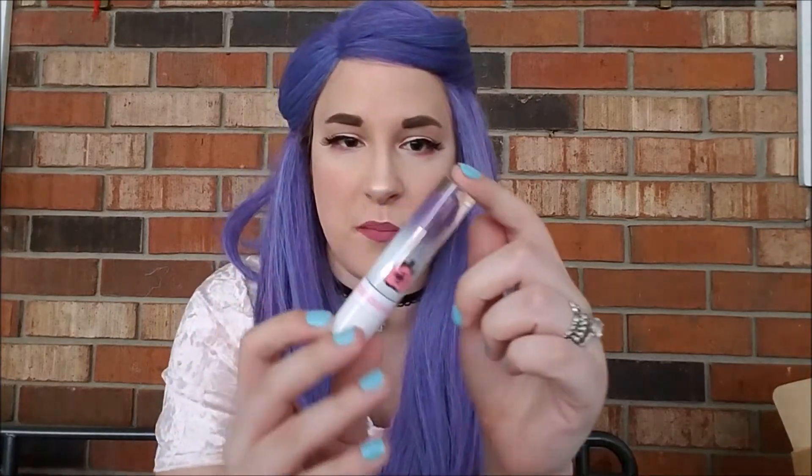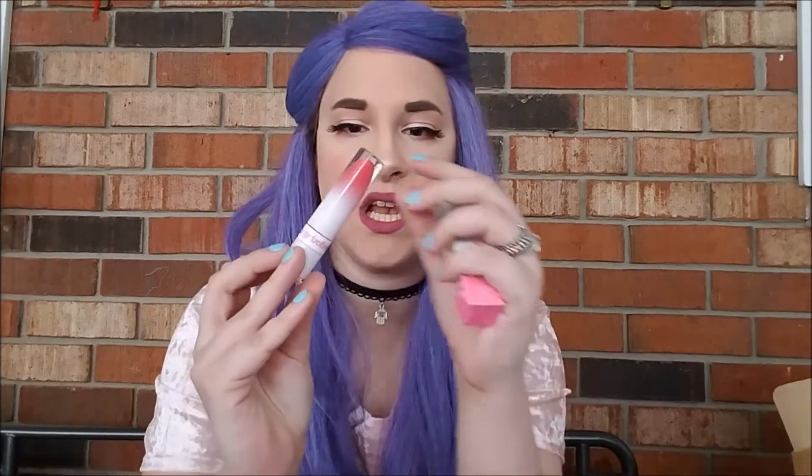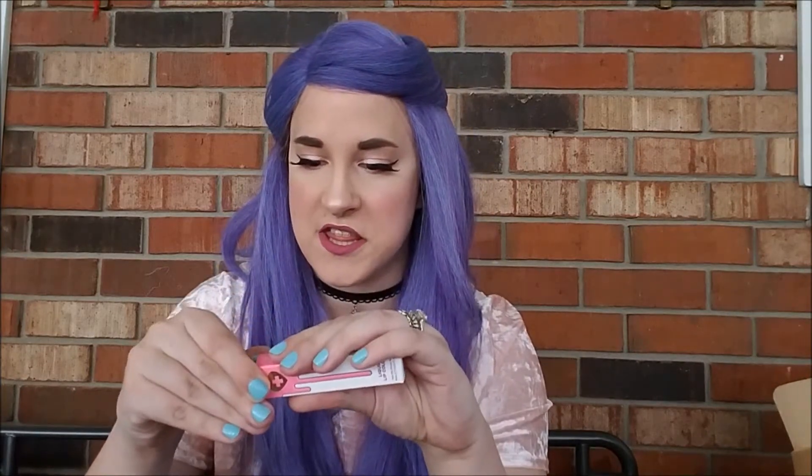And then Spank, which I'm really excited for because I've been on the hunt for the perfect purple liquid lipstick. It's all glittery — this is so pretty. Last but not least, I got Cubby, a shade I really wanted because I love bright orange shades and I don't think I have a liquid lipstick in bright orange. And then Girl Crush — it may have been a mistake, but they're actually different: this is more of a baby pink and this is definitely more of a hot pink. So that was everything I got from Sugarpill.